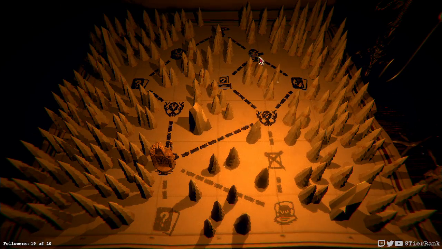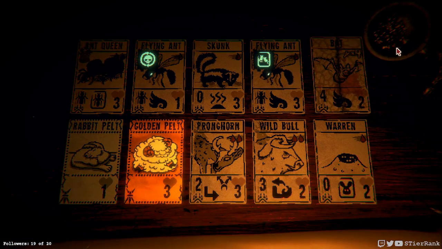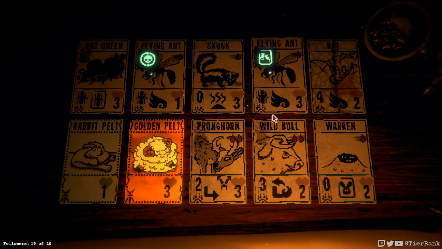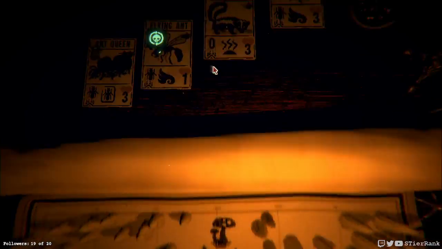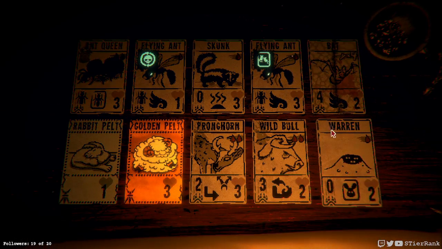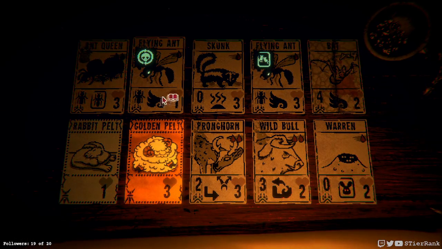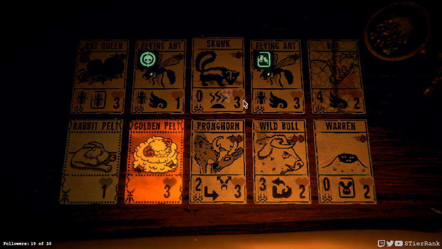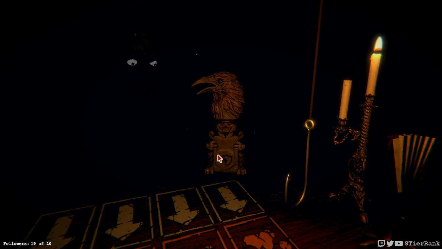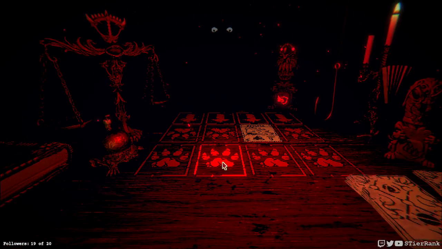Okay. I think I'm happy with the sigil I have. I have a lot of teeth that I need to trade in, and 2 pelts, so I could go ahead and go to the trader for that. It's a hard choice though, because I see that's coming up, and I'd like to use the warren sigil on, say, the ant queen, so that I could spawn ants more readily. Huh. I think I'll go this way, and we'll trade in the pelts we have, and maybe we'll get something really good that will help me stay on track to win.